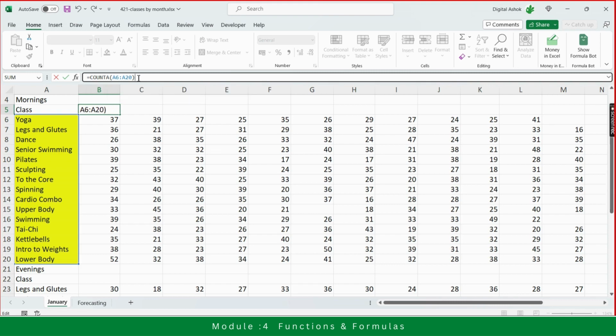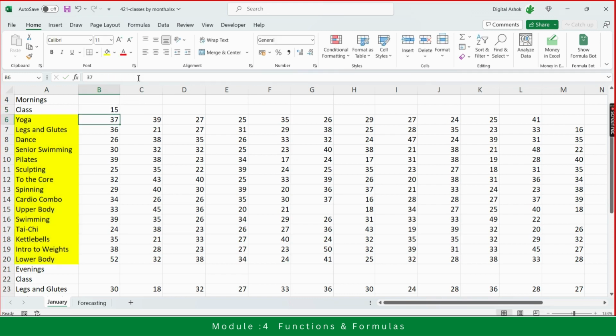Then click enter. Are we getting the value? The count of those values, that is 15.